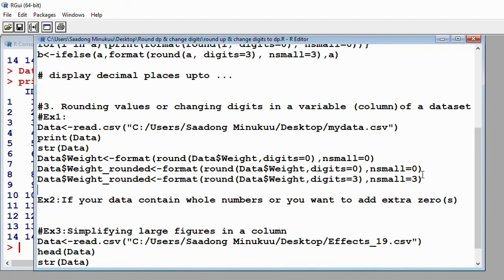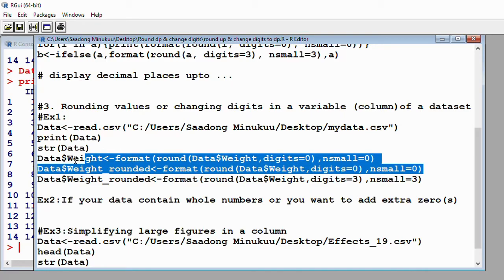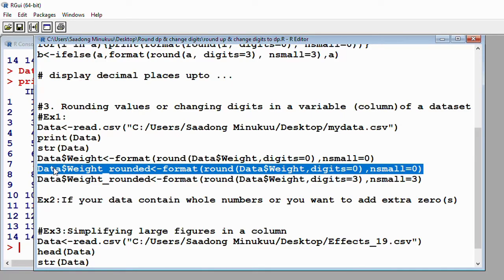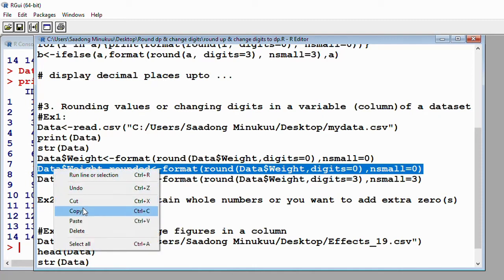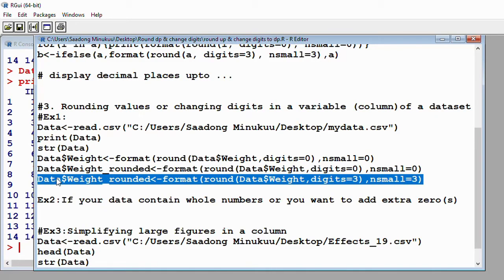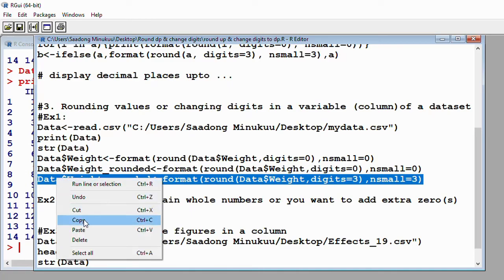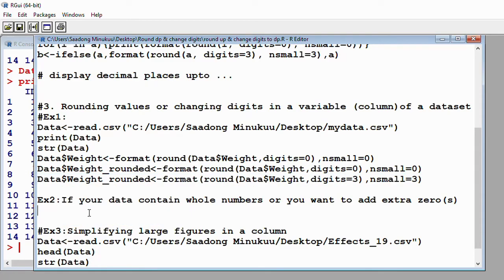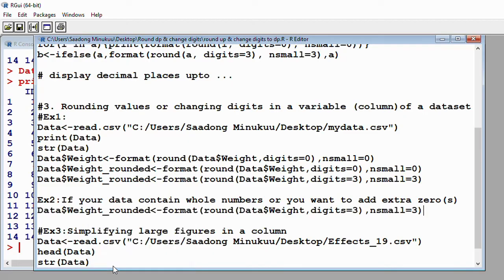Let me copy this code in order not to waste time, and just edit it. I'm going to create a new variable which is still weight rounded.